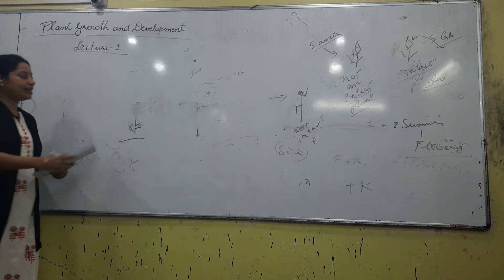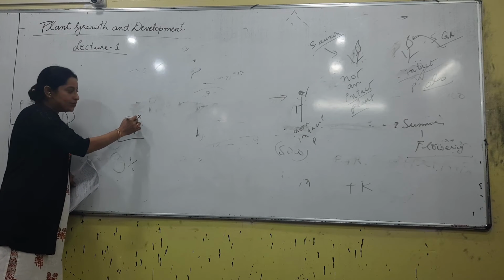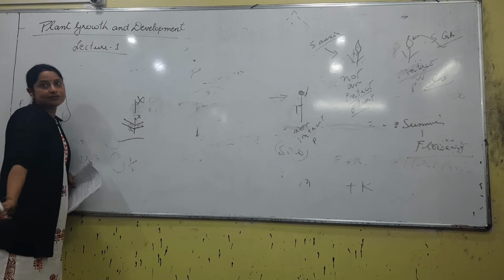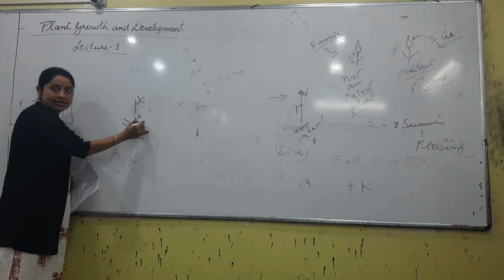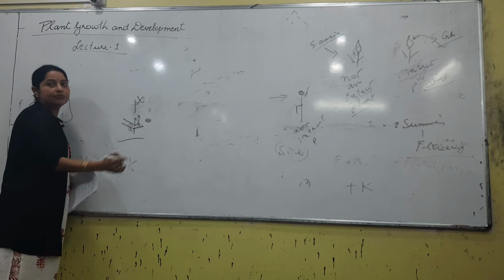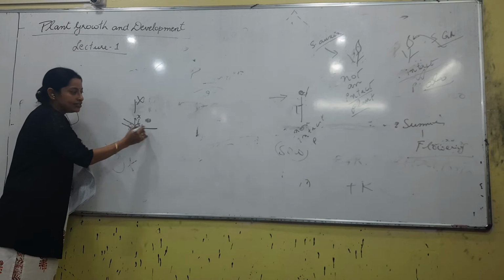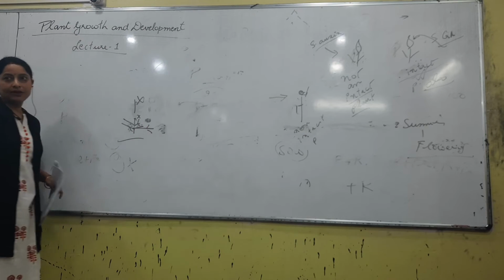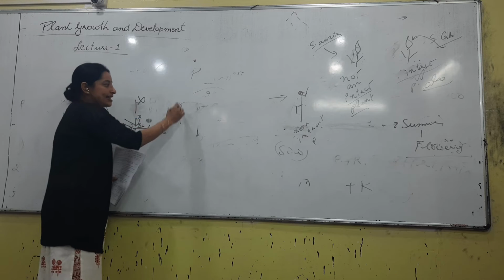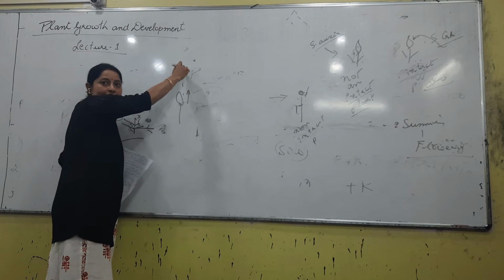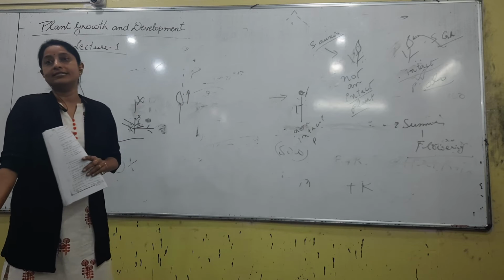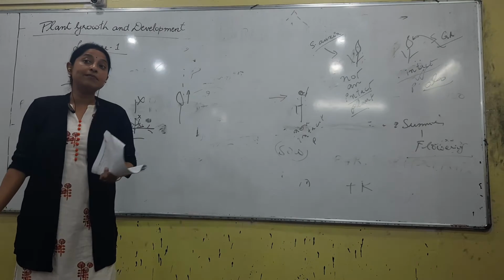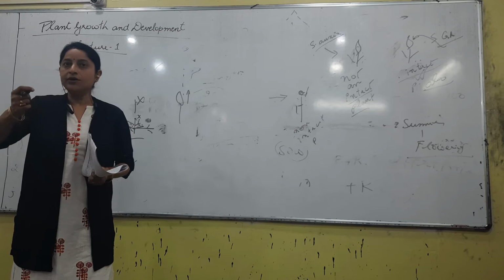Right? If you remove the tip, what will happen? Auxin is there, so elongation happens, and without the tip, growth will take place through the lateral side. Again, in this tip, what was there? Auxin. You remove this tip. Right? Again, this was a branch; in this tip, what was there? Auxin. Remove this. Right? So ultimately, as long as auxin is there, what will happen? The apex will keep on growing, and this is what is called apical dominance. Who is responsible for apical dominance? The hormone auxin. To remove apical dominance, what do you need to do? You have to prune the tip.